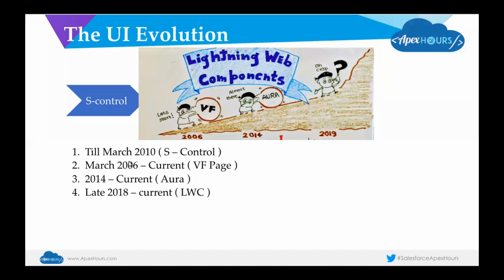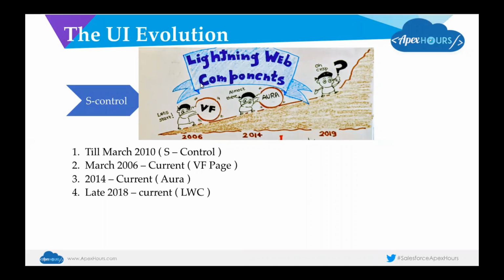Any project working on VF will continue to work on that, and if the business wants to migrate, they can migrate to either LWC or Aura component. In early 2014, Salesforce introduced a new technology to develop the UI, Aura, and then in late 2018, in November or December, we got LWC, which is the current one that we are working on here.